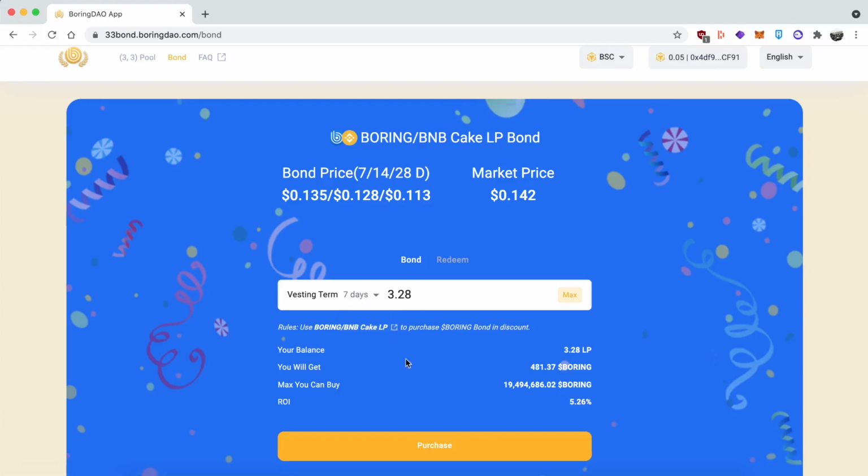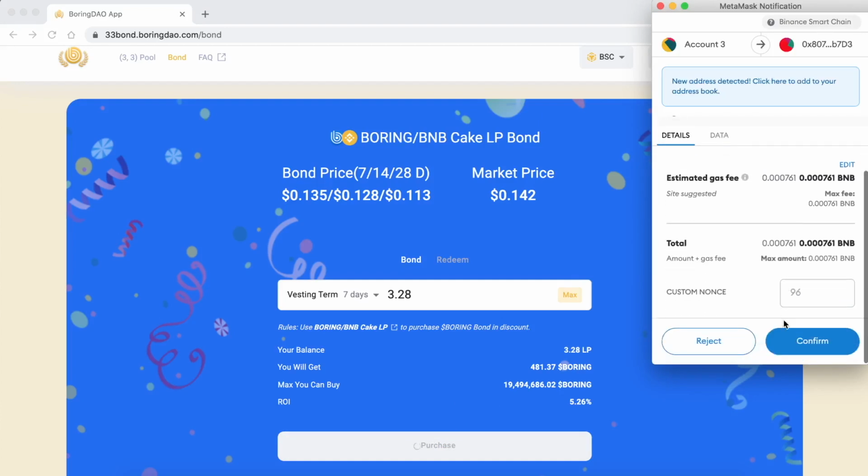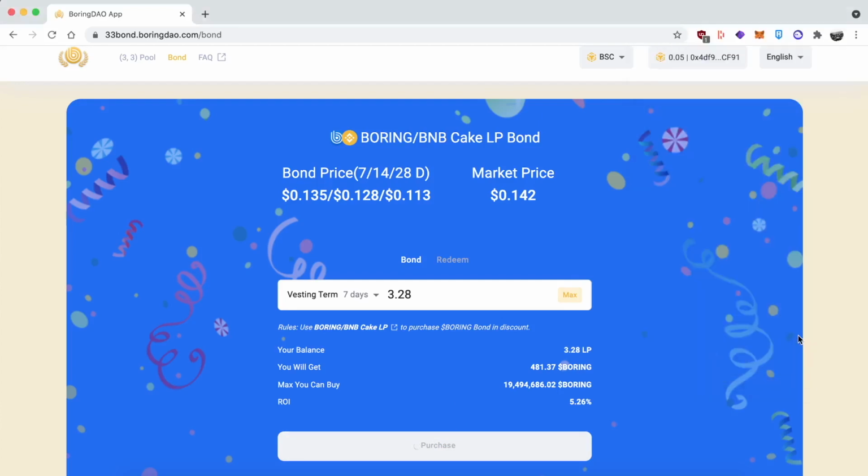So you see 7 days, all the calculations are below. You get a 5.26 discount. If I do 14 days, it becomes more. 28 days, it becomes more. Top left-hand corner, you have all the examples. For this example, I'm going to be doing 7 days because I think that's enough. I'm happy with the 5.26% discount, and I don't want to wait any longer to get my tokens. Now click on the purchase button. If you've never done this before, you might have to do an approval, but yeah, click on approval or purchase, whatever button you got, and go through the typical MetaMask stuff, and that's it.